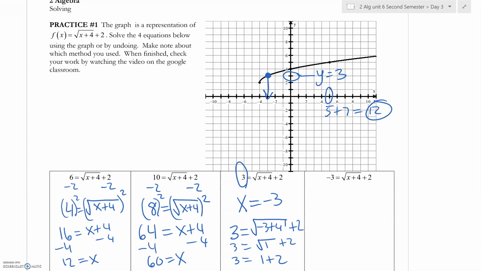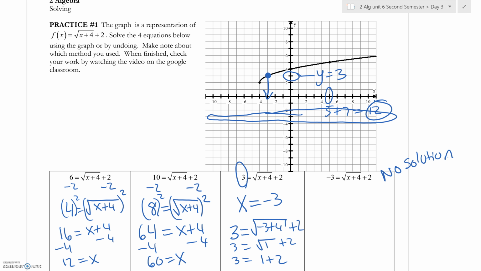How about this last one, though? Where does it equal minus 3? Well, I see minus 3 here on the graph. But I don't see that the graph crosses negative 3. So by looking at the graph, we see that there is no solution. But hold on a minute. Keep watching. If you concluded no solution and didn't think about it any further, I want you to consider this.